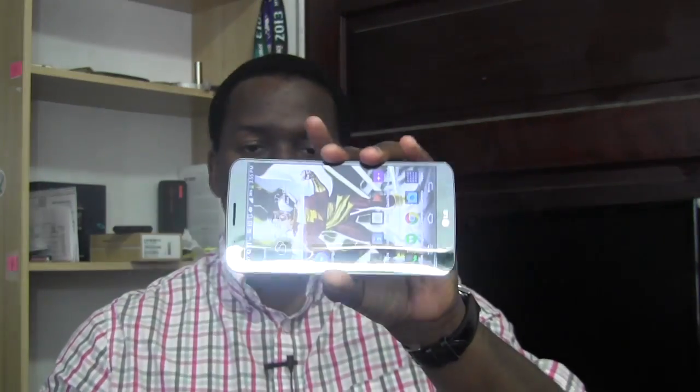Overall, this is a very solid phone. One thing I would mention to LG is that if you're going to do this later on, make it 5.5 inches. For me, 6 inches is great. You know me, I love my big phones because I have a big hand, but for most people, I think this would be hard, especially the curved display. It's great looking at the display and also reading and watching videos. Holding it in landscape mode to watch videos or play games really, really works. And the curved display lends to nicely holding the device capably. But 5.5 inches might be the best range for something like this in the future, is something I'll put out there. And again, on the AT&T network, it does a great job.